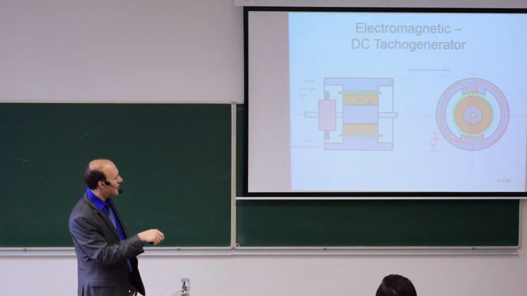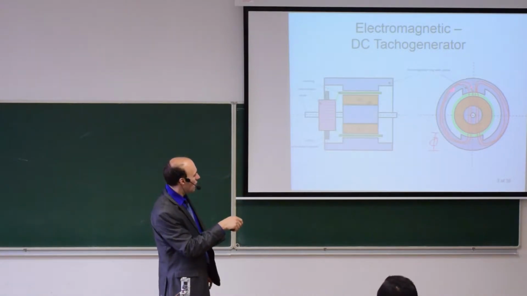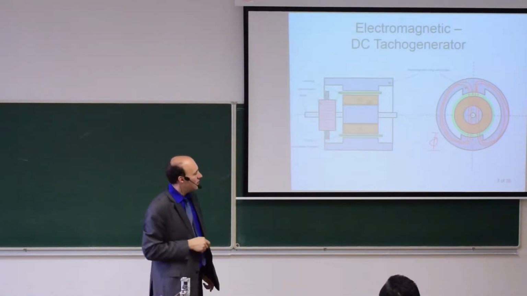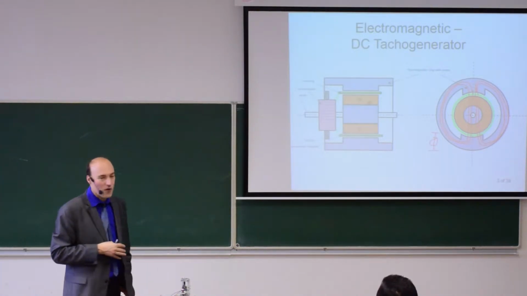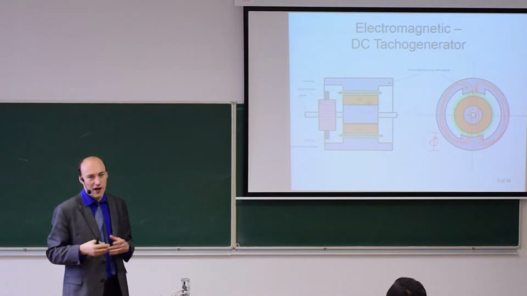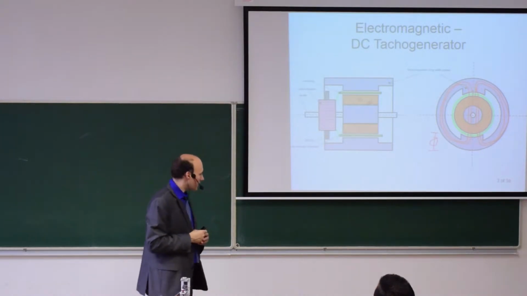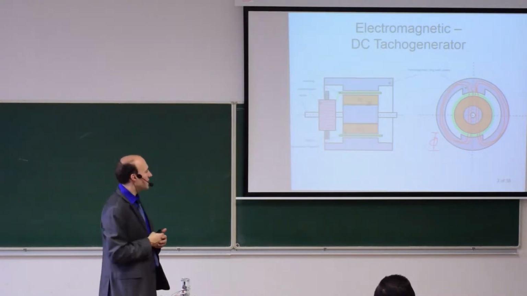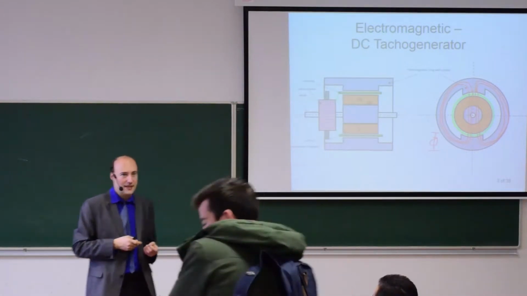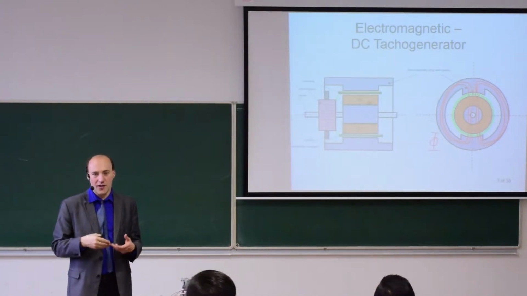And here you have an example of a 2-pole stator, and the magnetic flux will go one part here and the other part on the right side. We will assume that this is a uniform magnetic circuit, so the magnetic flux will be the same in the left part and in the right part. So this is a stator part. Here this is a fixed part, this is not moving, and the stator is not moving as well. What is moving is the coil that is in the air gap. So here this coil is rotating in the air gap.